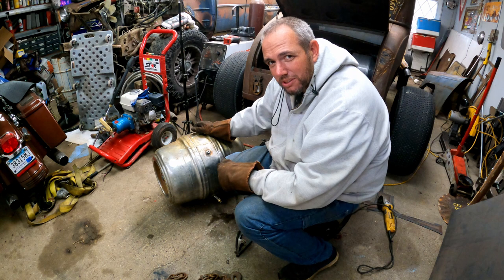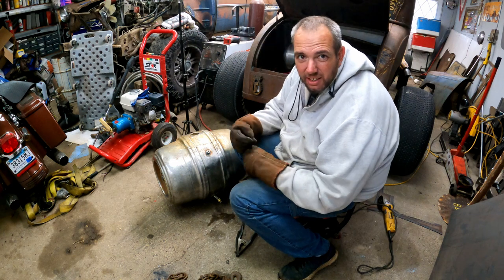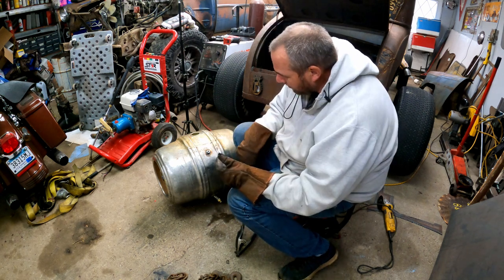If I weld those in solid, I don't think that anybody will ever know. It's gonna be down there so far. I mean, I'll know. And you'll know. It'll be our dirty little secret. I'll think about it. I don't know what I'm gonna do yet. At least now it's up off the ground.